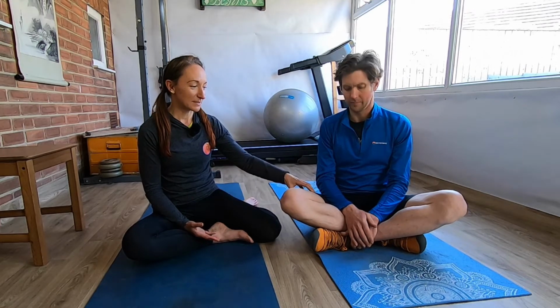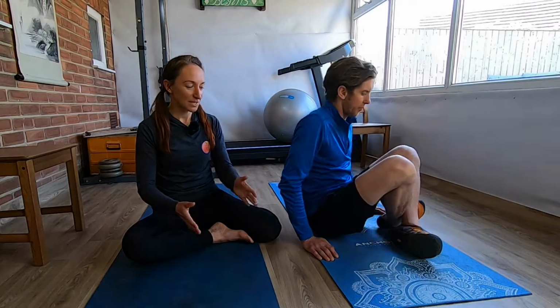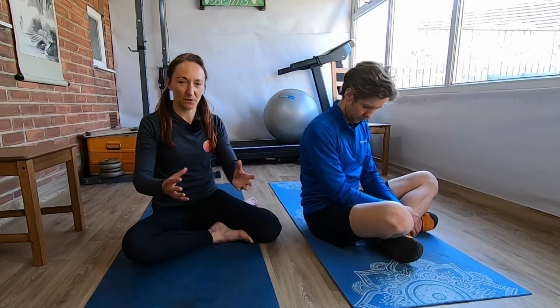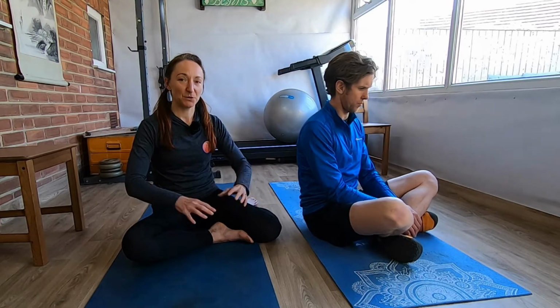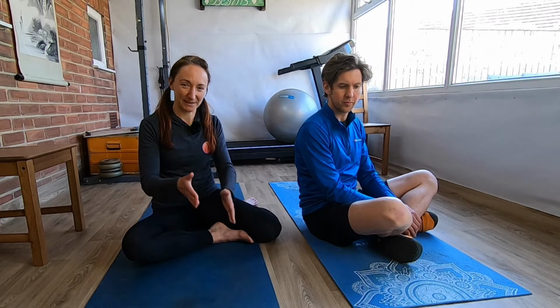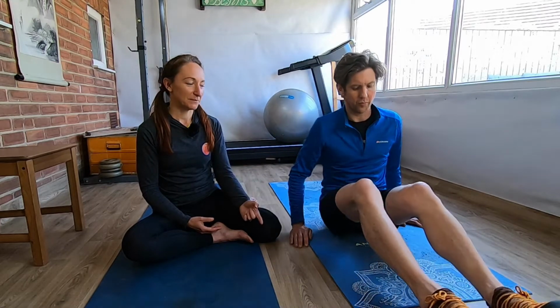So what sitting cross-legged is doing is actually just rotating your hips out a little bit. So our hips don't just move our legs forwards and backwards, they've got quite a lot of rotation in them as well. And if you aren't regularly moving your hips in a rotational way, they're going to get, again, stiff and stuck in this one plane of movement. So sitting cross-legged is a really nice way of doing it.